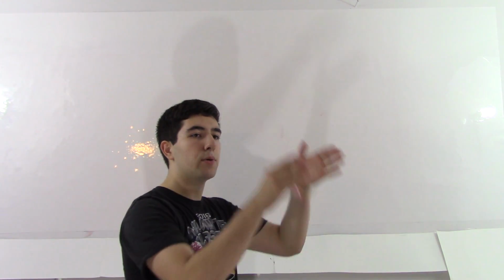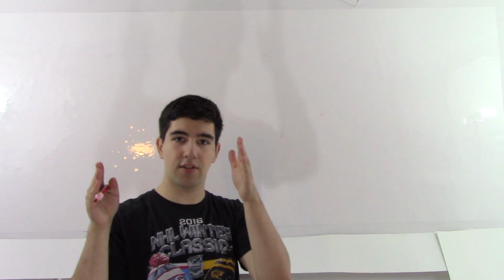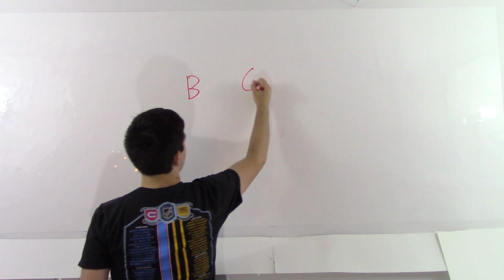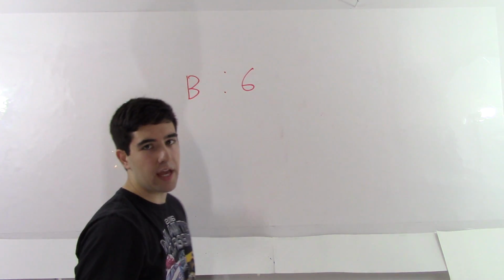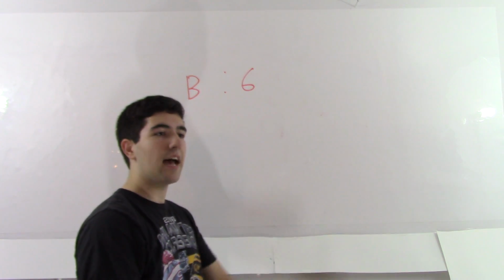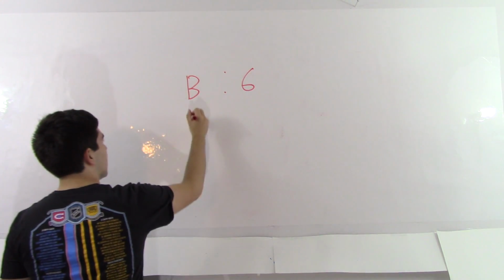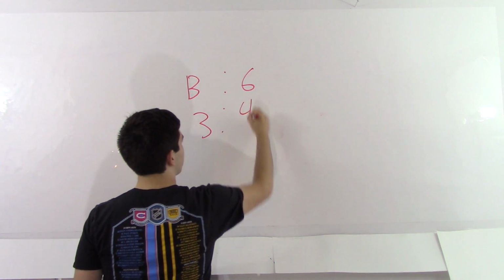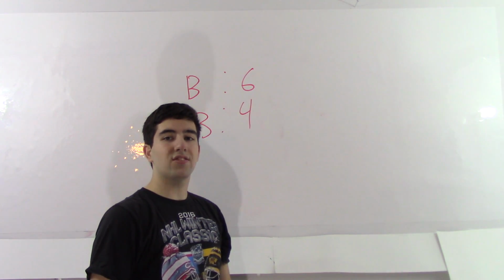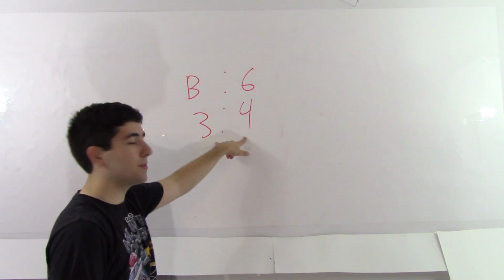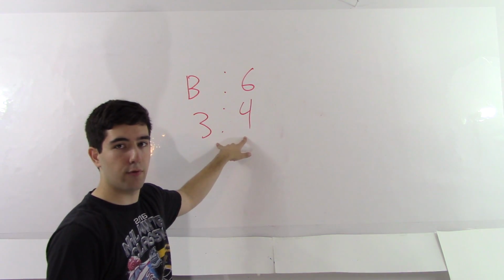So what a ratio is basically saying is that for any number of A, there has to be a specific number of B. So this is how it would normally look in a question. Let's say at a birthday party we have boys and we have girls, but we need to have a specific number of boys for every specific number of girls. Let's give the example of 3 boys for every 4 girls. What it means is that for any final number of boys and any final number of girls, it could be simplified into the ratio of 3 and 4.